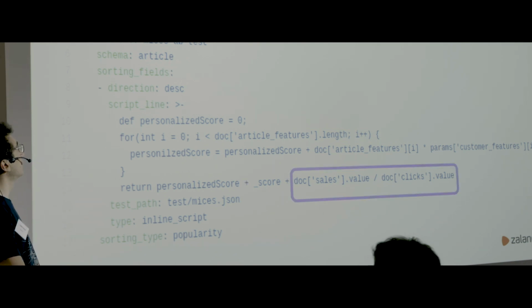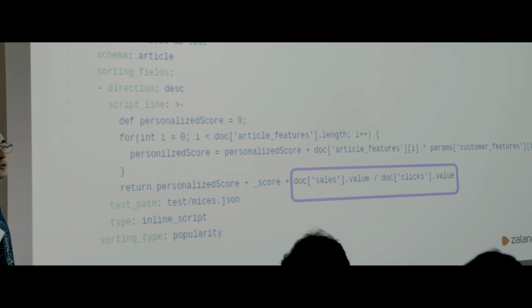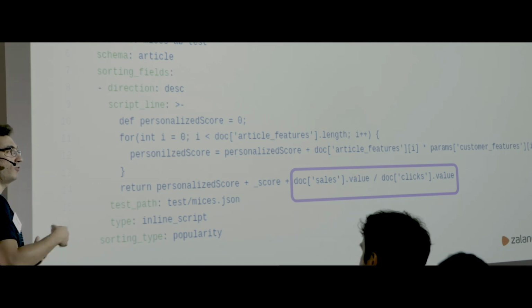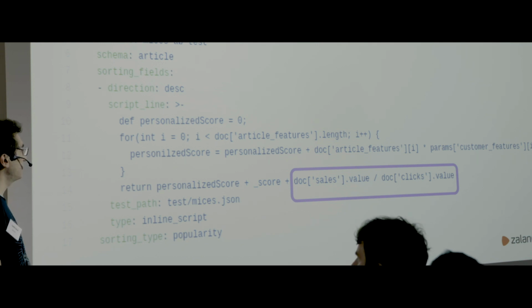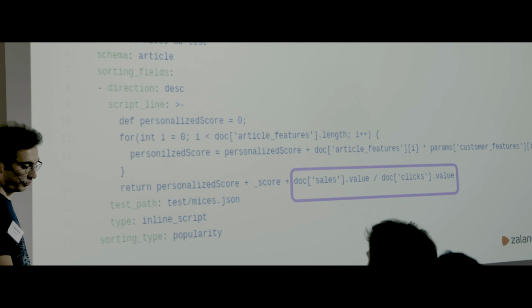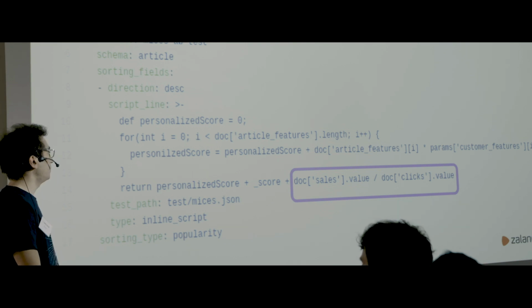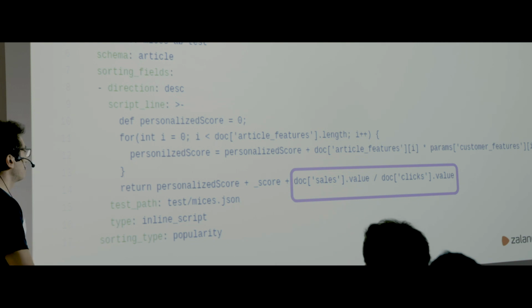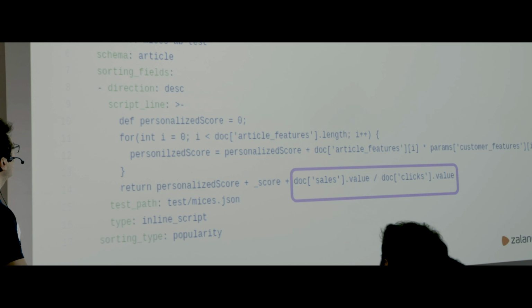And popularity, as discussed, you don't need to introduce a new field each time, but you can say popularity is nothing but sales over clicks. Maybe if you have other solutions, you can multiply it with some additional numbers. This is how it works.